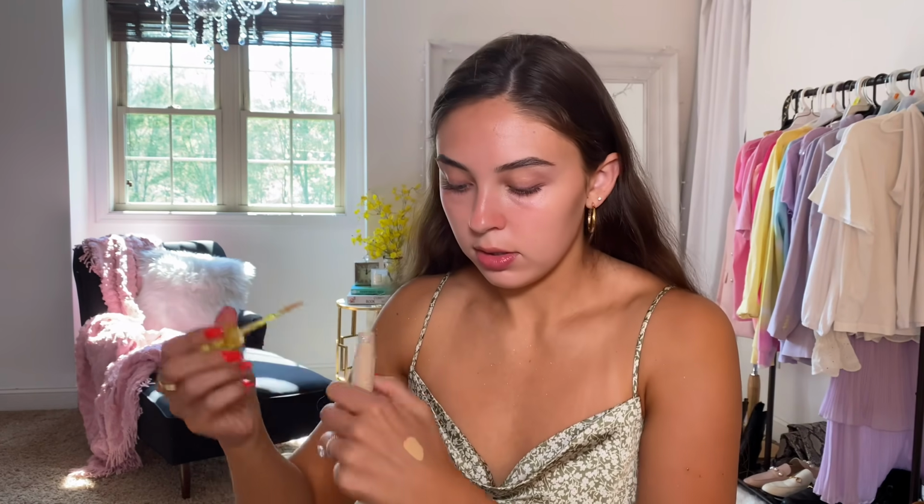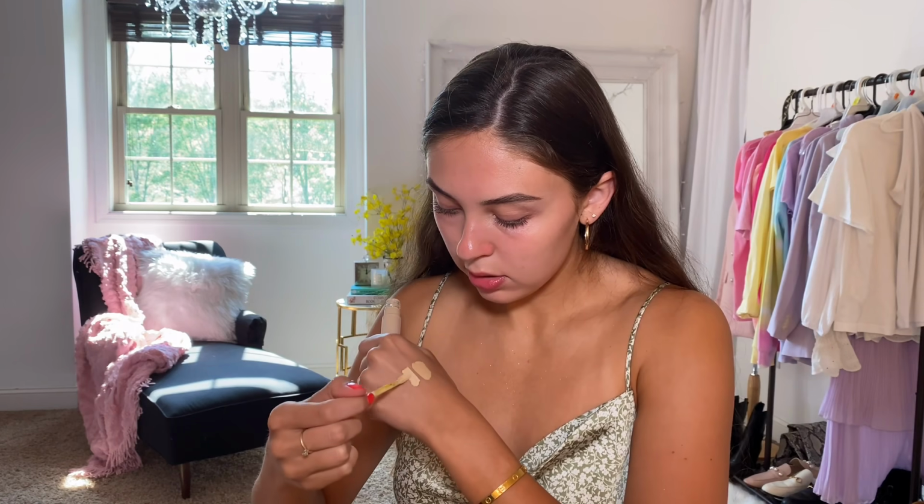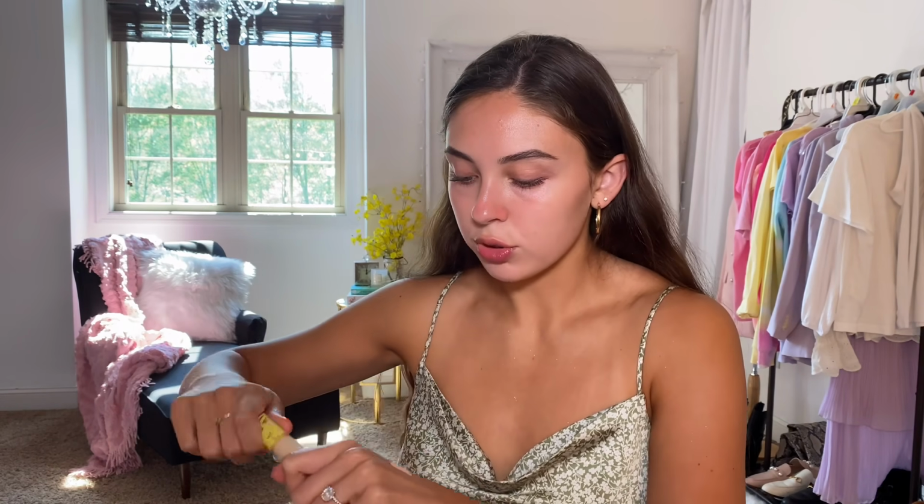So this looks like it's going to be absolutely alabaster white. Cute, love that. So then I pulled it out and it was closer to the tube shade, but still a lot darker. I hope you can see that this is way lighter than what comes out of the tube. It absolutely is.